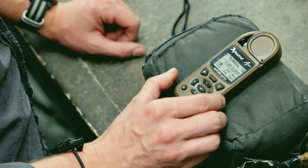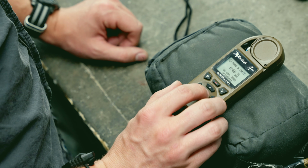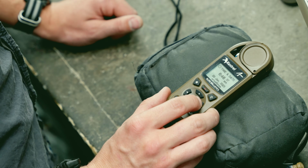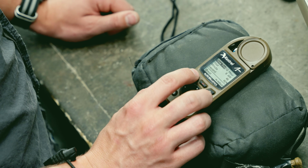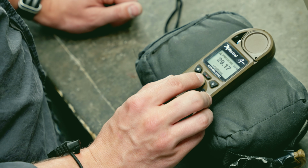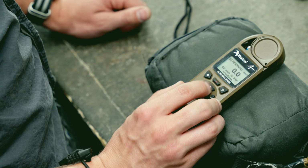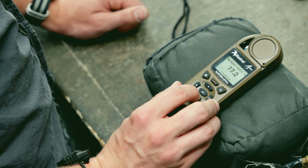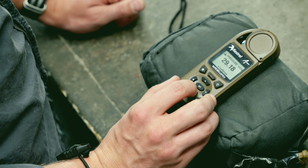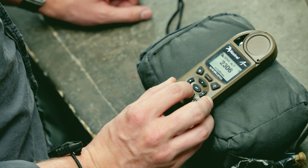Now, wind, this is where it gets really fun, because you'll see E for elevation at the top, and you'll see W for wind. When you hit the illumination button twice, you bring up a different feature that's showing you live environmentals. In this case, it's showing me a time. So you're going to cycle through these with your up arrow keys or your down. So you'd see all this fun information that's being listed: temperature, chill, humidity, heat index, dew point, wet bulb. It's very important. Just kidding, I don't know what that is. So there's all this stuff that it's pulling. My altitude, 700 feet, good to know.